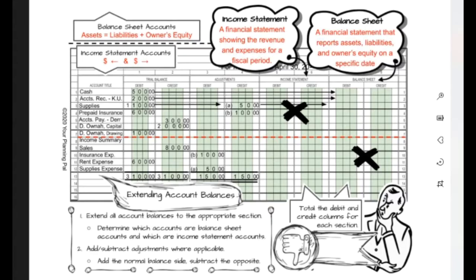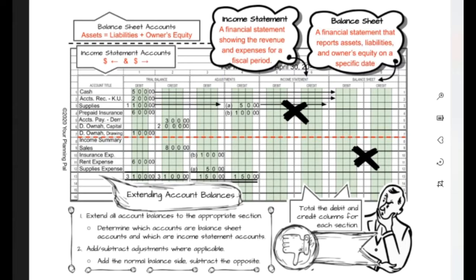What we're going to do is draw a line all the way across to separate those accounts. So cash, accounts receivable, supplies, and prepaid insurance, those are all assets. Accounts payable is our liability here. Owner capital and owner drawing, of course, our owner's equity accounts, those are all represented. All of those accounts are represented in the balance sheet. Then below that, we have this account called income summary that we haven't really talked much about yet, but that is where the income statement accounts start. So you'll see the sales and the expenses accounts there. So draw a line all the way across between rows 7 and 8.